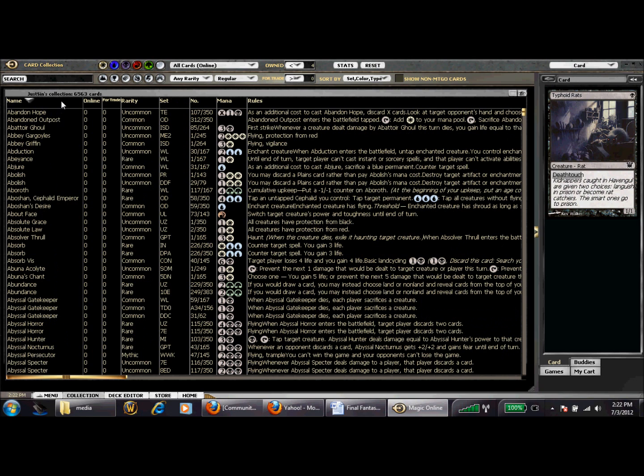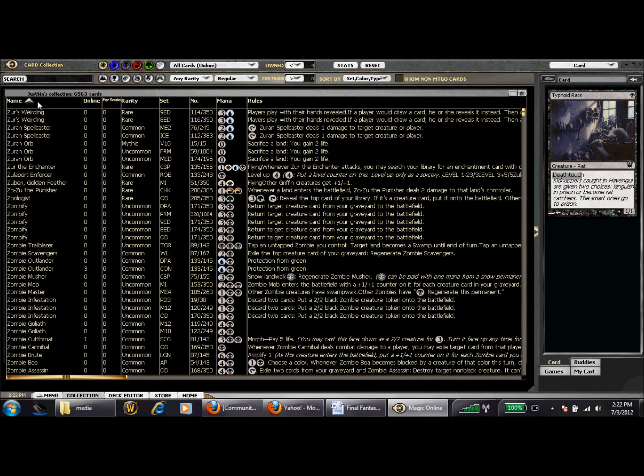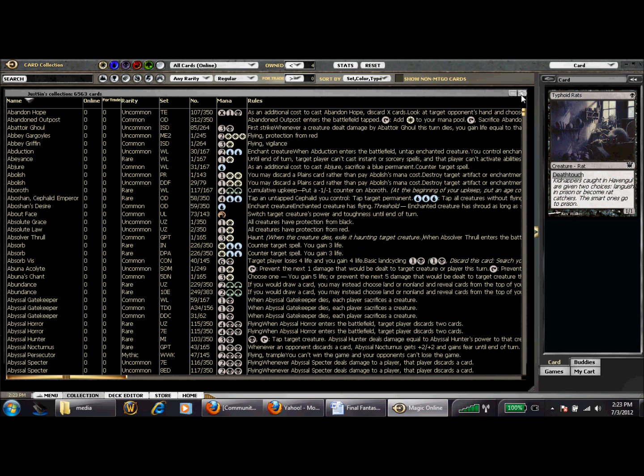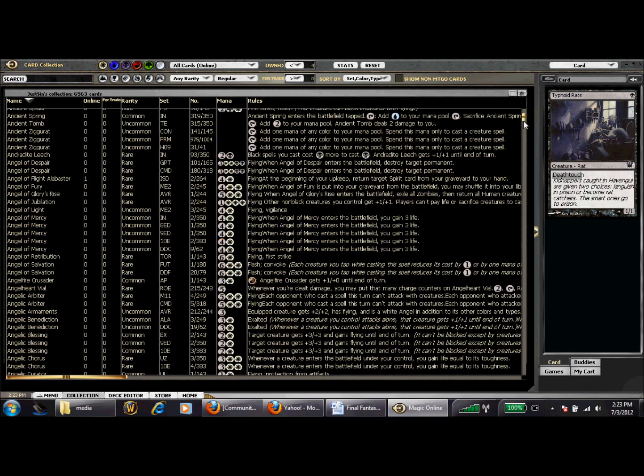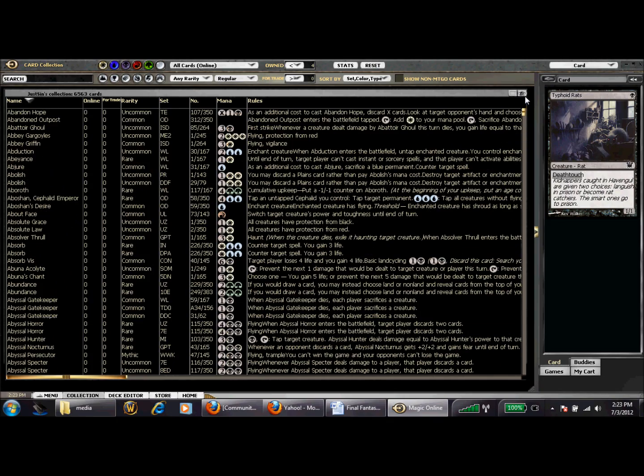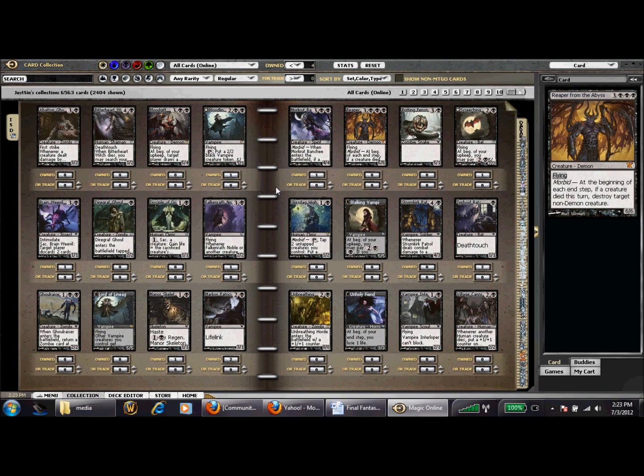So say I want to sort alphabetically. When that arrow is pointing down on name, it means all of these cards are listed in alphabetical order from A to Z. If I click it again, it goes the other way. It sorts everything from Z to A. Helpful, I guess, if that's how you want to do it. You get the little scroll bar here that can assist you. But I like to keep the eye clicked so it does give you this option.